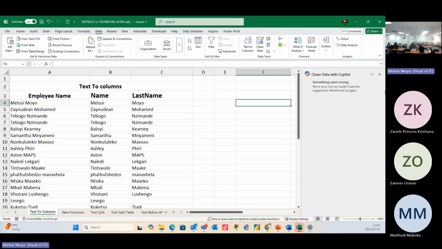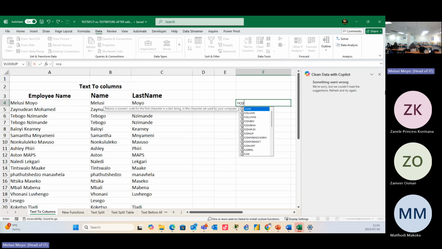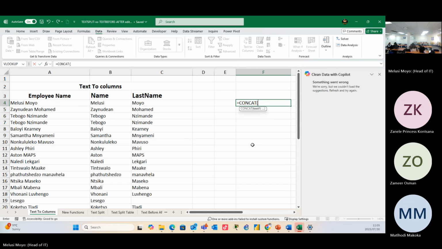The opposite of that. So there are so many ways in Excel of doing that. Let me show you method number 1. It's called concatenate. So there's CONCAT and then there's CONCATENATE. I think they're getting rid of concatenate. They're using CONCAT. So let's use CONCAT, but they both do the same thing. It says concatenate a list or range of text strings. So it just means that it will combine a list of names. All right, so equal sign CONCAT.